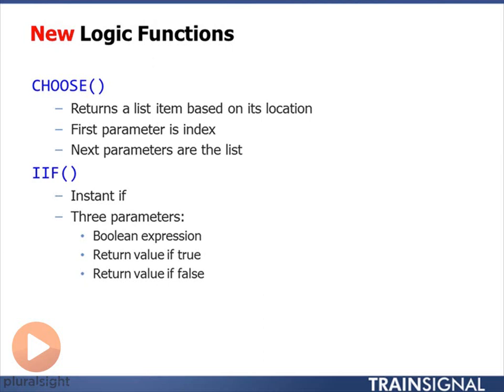Last but not least, new inside of SQL 2012 is a couple of different logic functions. CHOOSE, where I can give it a list of parameters and it will choose a particular item based on the index, or IIF, or instant if, which allows me to perform some form of a check at the beginning and then have either the second parameter be returned if it was true or the third parameter be returned if it's false. I think the best way to look at these is to actually go in and see them in action.